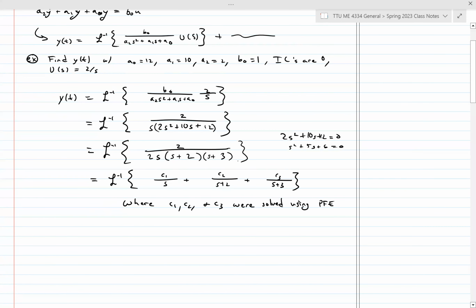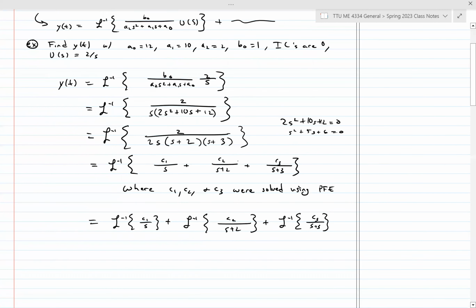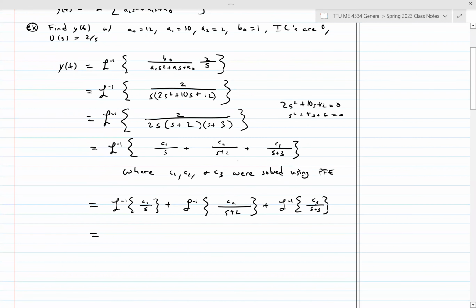So once we do that, we can do our inverse Laplace transform here, for each one of these separate elements. Because that's something that we can do with inverse Laplace transforms. We can separate them if we have cases of addition and subtraction. And so from last time, we know what these are going to look like here. Inverse Laplace transform of C1 over s. What's that going to be?